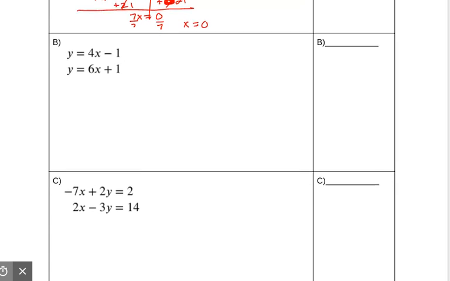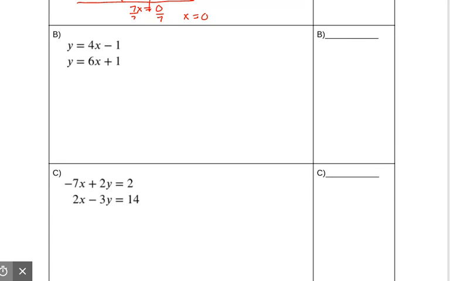Letter B, in this particular one, I actually have two solved equations. So it really doesn't matter which one I box. I'm just going to go ahead. There's my solved one. Again, it says y equals, so I need to find the y, which happens to be on the left side all by itself. And I'm going to rewrite my equation. Now, instead of putting this y here, I'm going to replace that with the 4x minus 1. I put equals 6x plus 1. And this gives me my equation to solve.